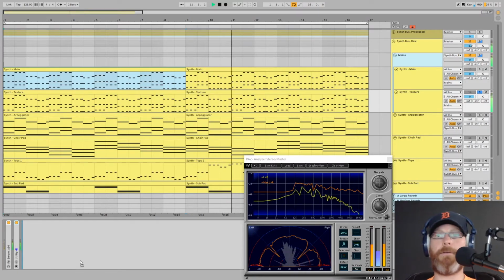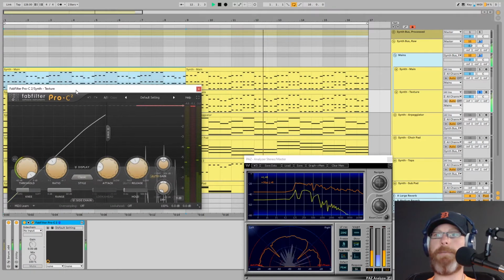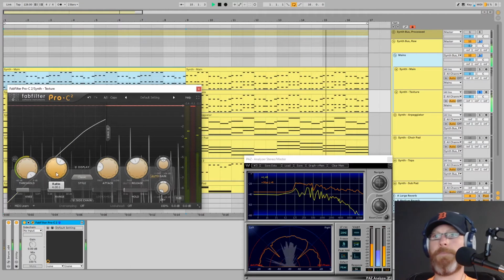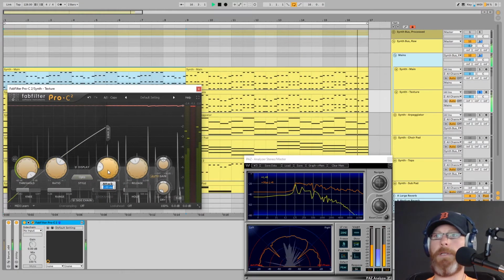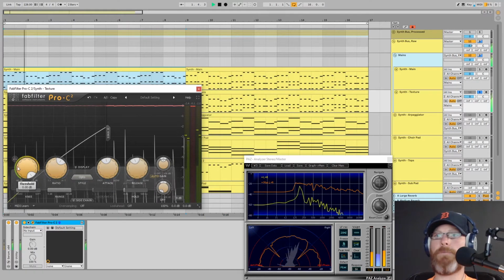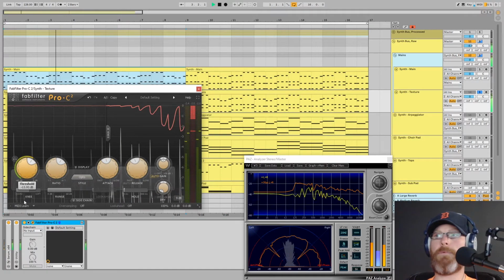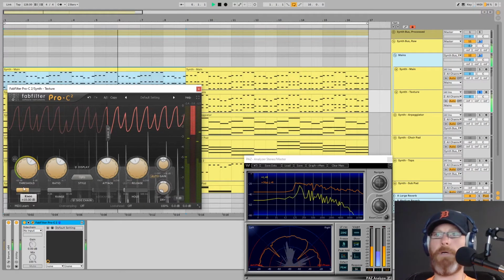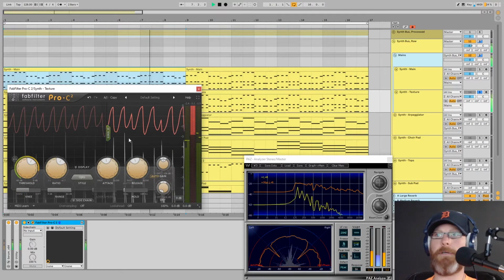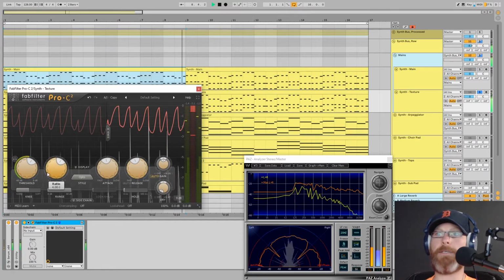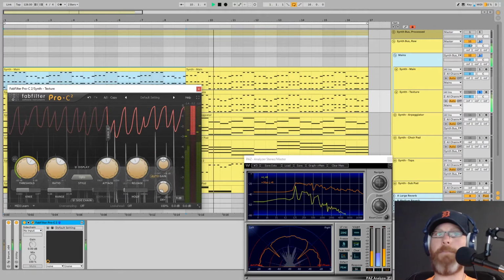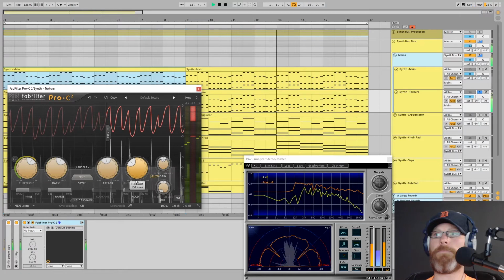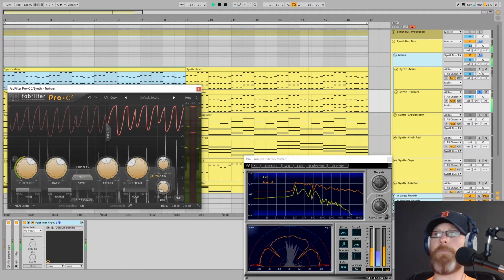Then I'm going to add another compressor. I'm going to set it similar to the one on the main here. A little ratio of 4. And then the attack, 25. And this is just to kind of grab some peaks. It's not to squish the sound or to really flatten it out. It's just to kind of hammer down those peaks that might cause a little bit of a mess in the mix. And then I'll bring it in with the main.